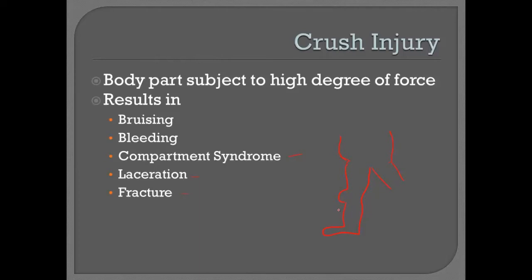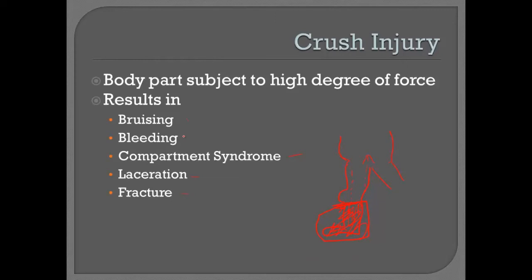If you have your leg crushed, for example, it may fracture this bone. Ultimately, what happens with the crush is you've got a heavy force applied to this leg. It occludes off all of the blood flow in and out. So normally blood is going to come down through the arteries, perfuse down to the foot, and then go back up to the heart via the veins. But when you crush it, blood flow is basically cut off to the area of injury. So nothing down here has any blood flow in or blood flow out.